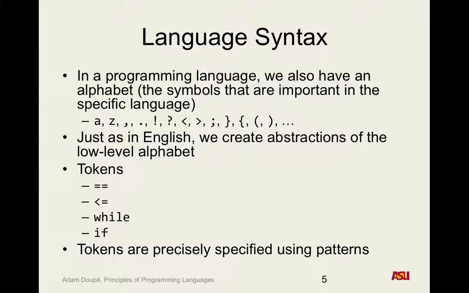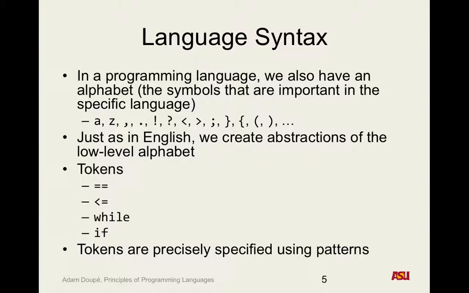So you have the ASCII characters for two equal signs next to each other means the token equality operator, or whatever the language wants to call it. And at this stage, we don't even care what it actually does later on, because now we're just worried about taking those two characters, which don't mean anything, and turning them into the token equality operator, which does mean something. So for these examples, right, it's pretty clear.